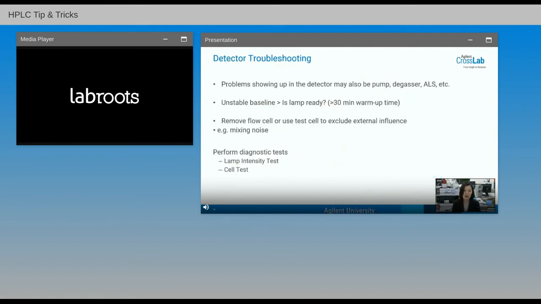Other questions that you can ask yourself: have you changed your mobile phase composition? You may need to understand whether the vendor or the mobile phase slot has changed, and whether that could be one of the causes of this detector problem. You can also ask yourself, have you changed your acquisition wavelength? What mobile phase was last used in your instrument? Do you have a miscibility problem? Are your solvents dirty? These are the questions that you can ask yourself when you come to troubleshooting your detector.